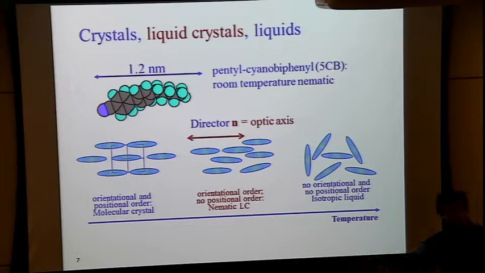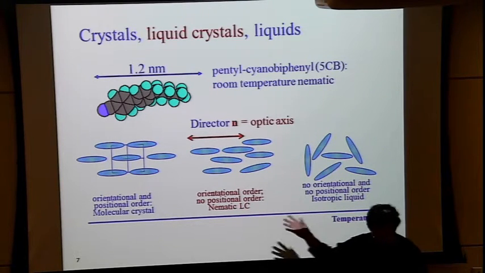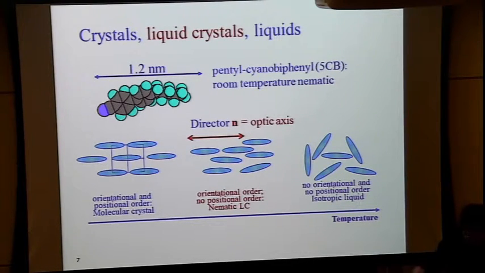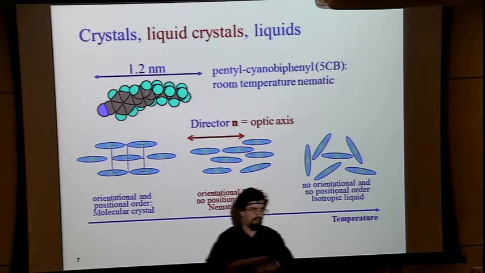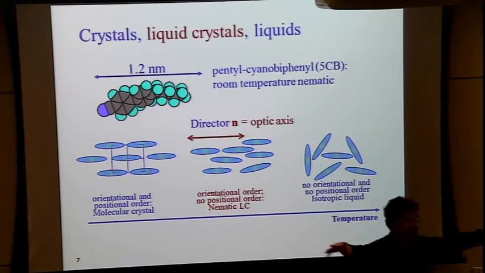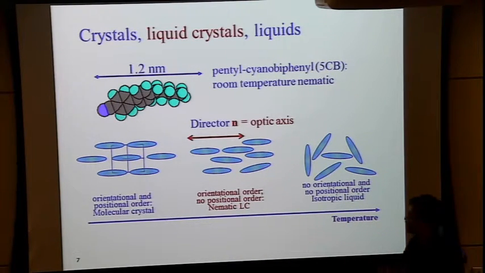So the material forms a liquid crystalline phase when you heat it above the melting point. At very low temperatures, in this case around 24 degrees centigrade and below, you have a normal molecular crystal. These molecules possess not only some type of orientational order, not necessarily the way I show it here, it's a simplified picture. What is important is that the centers of the molecules are sitting in a periodic lattice, and this lattice goes to infinity, or to the end of your sample.